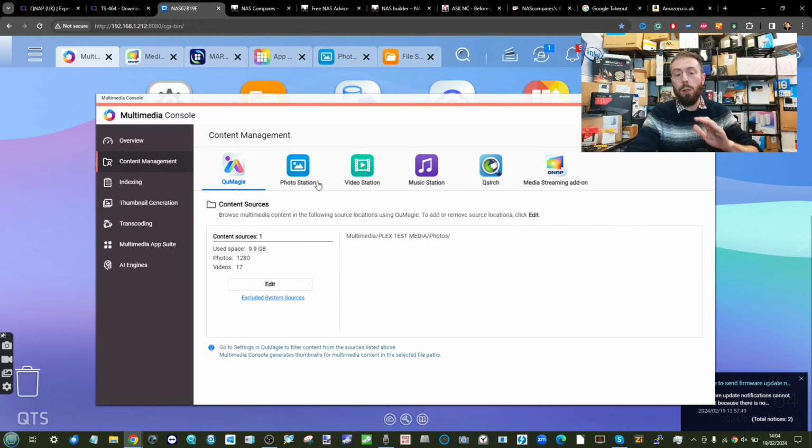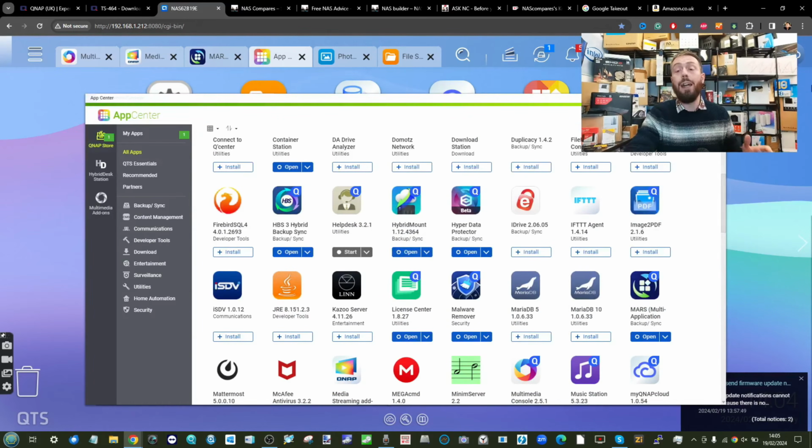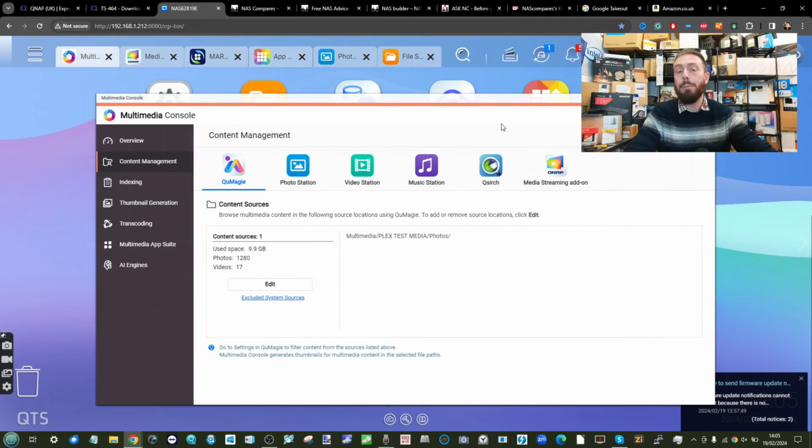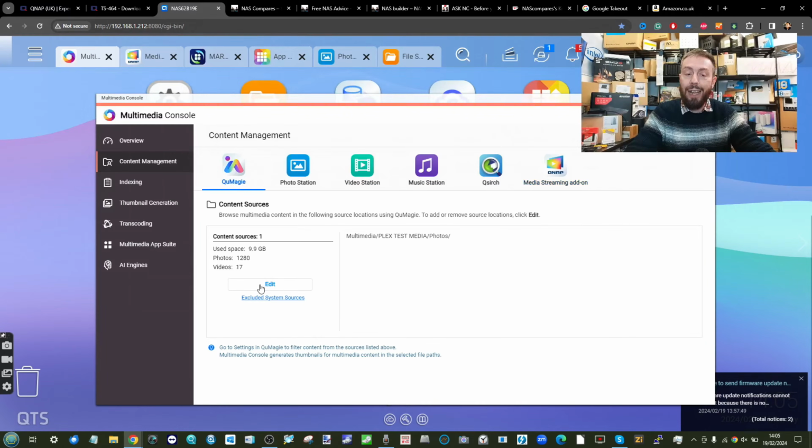So as you install the apps that we're going to talk about today, make sure, once you've installed them all, to head into Multimedia Console, a completely free application that used to be an optional extra but is now a default app in the QNAP platform, and go through here to make sure you not only tell it exactly where to find the multimedia that you want to crawl across your system, but also you can add caveats and exclusions as well for places you do not want that media taken from.